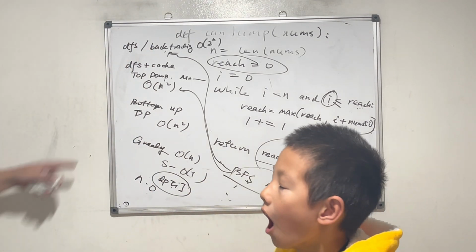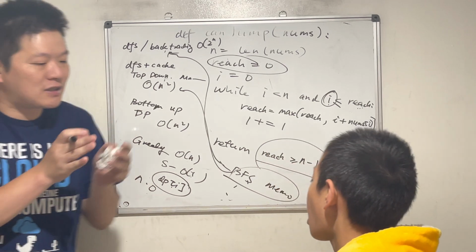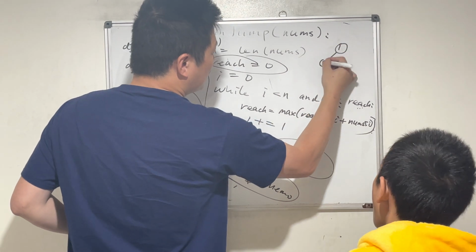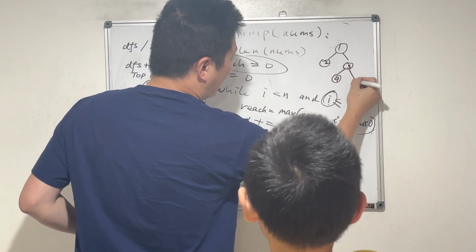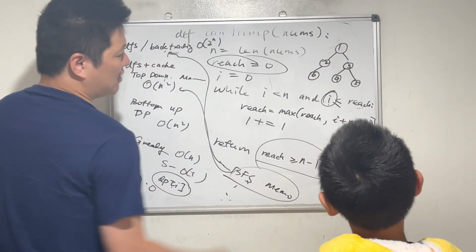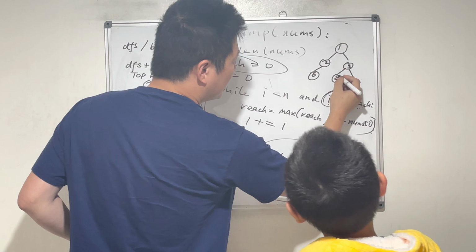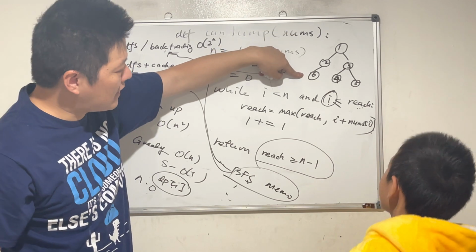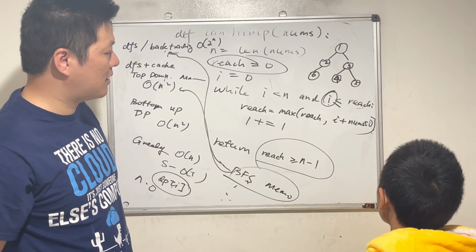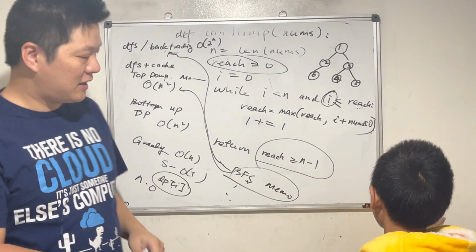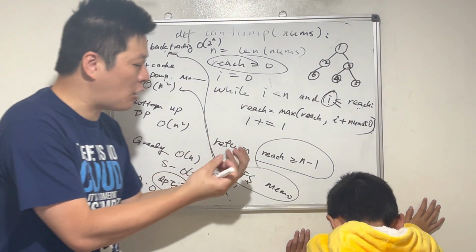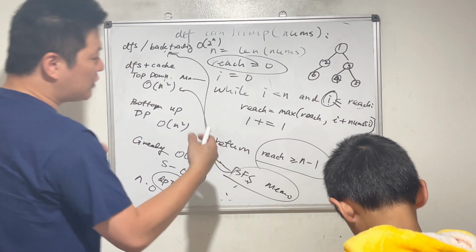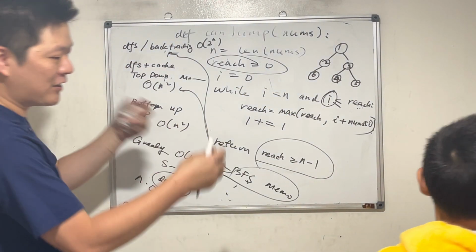Depth search and breadth search are quite similar. They're just different ways of traversing the tree. Remember this tree: 1, 2, 3, 4, 5, 6. What's the depth first search of this tree? 1, 2, 6, 3, 4, 5. What's the breadth first search? 1, 2, 3, 6, 4, 5. You see, just different ways of traversing it. The search space is the same. You still need to search the entire tree, so it doesn't make a difference. It's just a different order of traversing the tree.